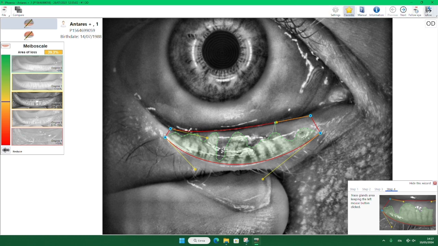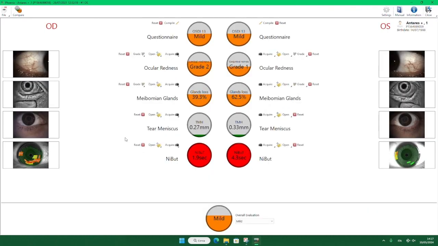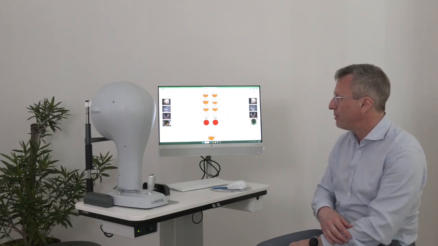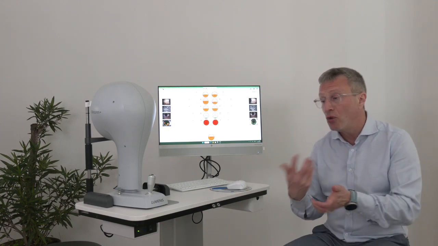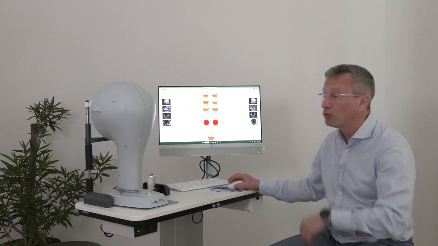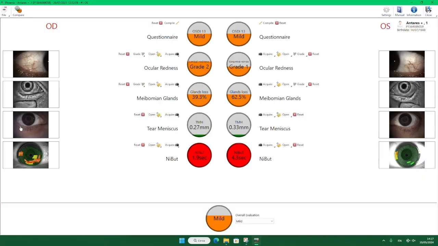Sometimes the dry eye disease is linked with the volume of the tear film, and the volume can be established in several ways. According to the TFOS report, the best way to do that is a non-invasive measure of volume, not with strips and so on.